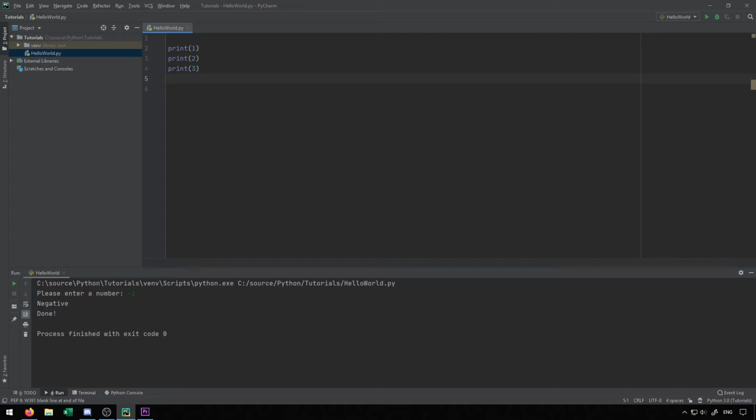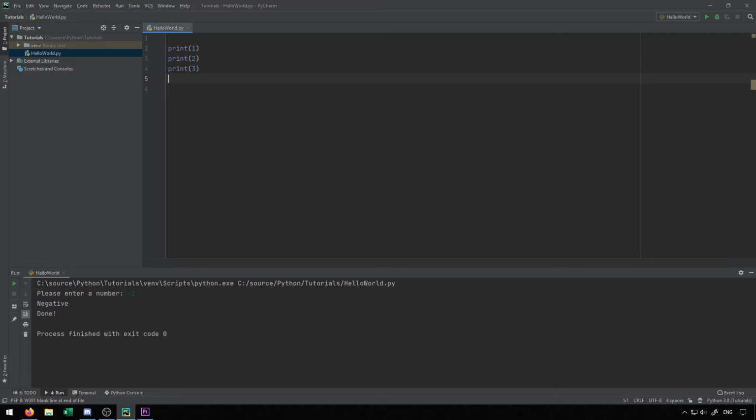In most programming languages, you're going to have the ability to do what are known as loops. Loops are essentially ways of repeating a set of instructions a specified number of times or until a specified condition is met. In this video, I'm going to specifically talk about while loops, which loop while a condition is met or not met. In future videos, we'll look at for loops as well, which will loop for a specific number of items or a specific number of times.